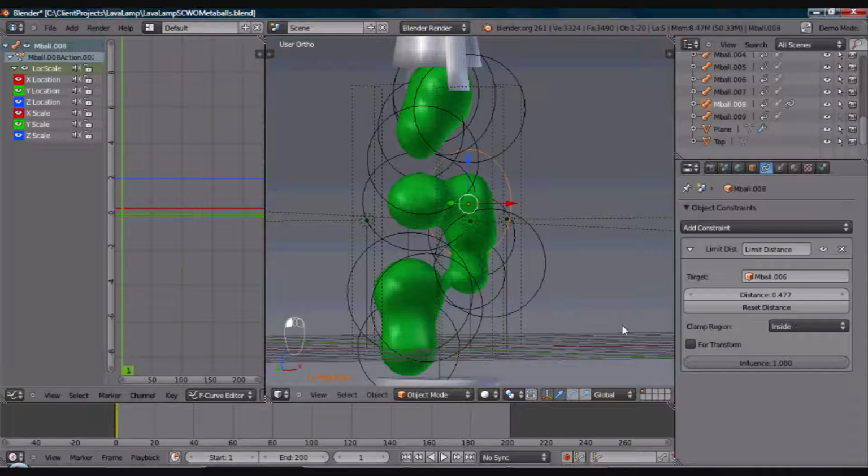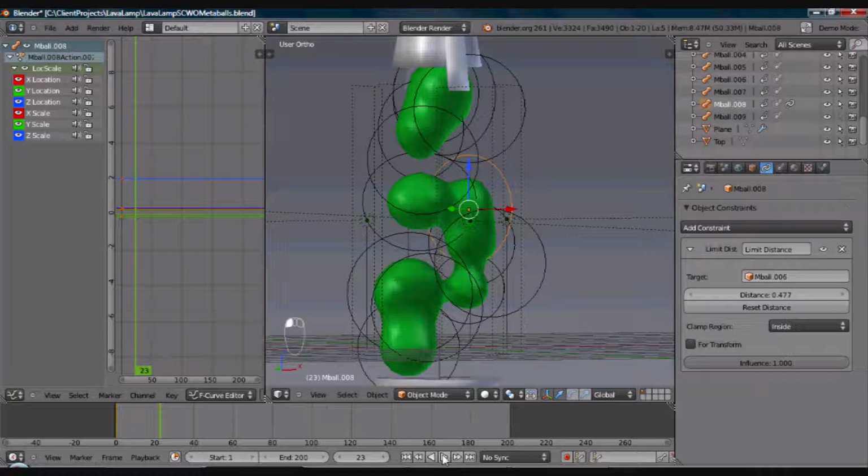But let's watch when that one starts dropping. Let's set it at frame 20. Let's set a keyframe on this.